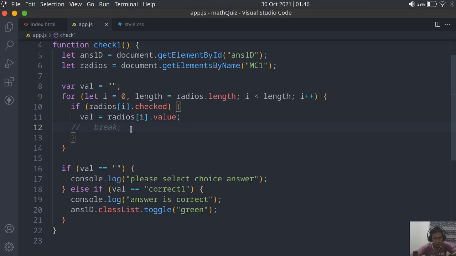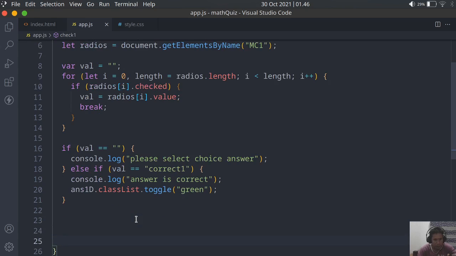It's the same whether with break or not, but make our code using break below the if conditional statement here. Otherwise we will get the answer is incorrect.